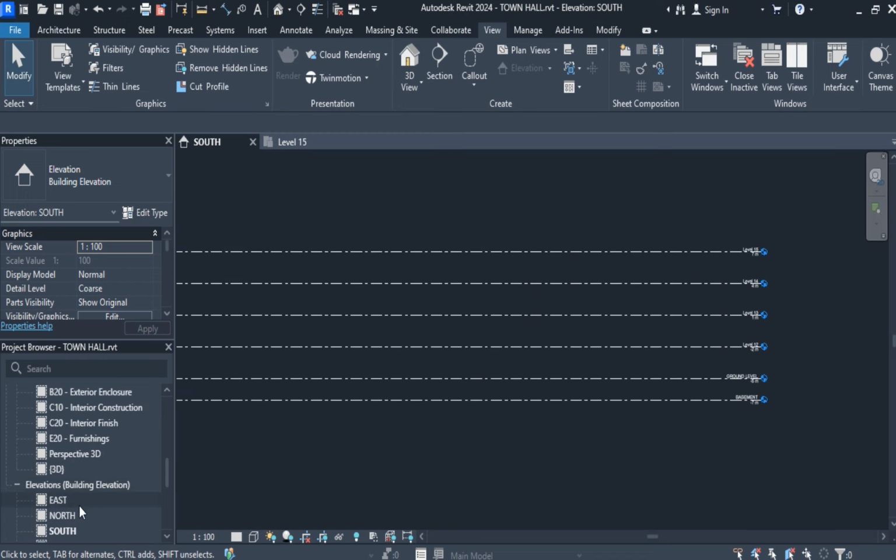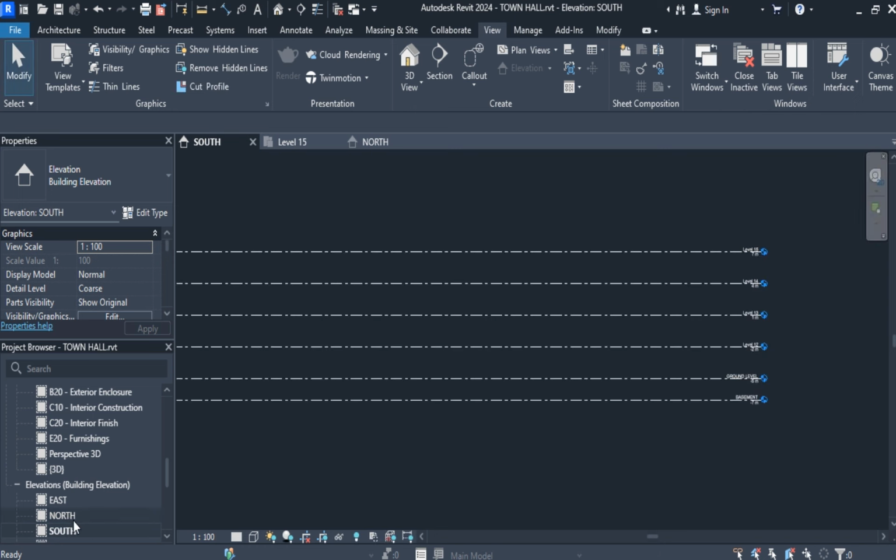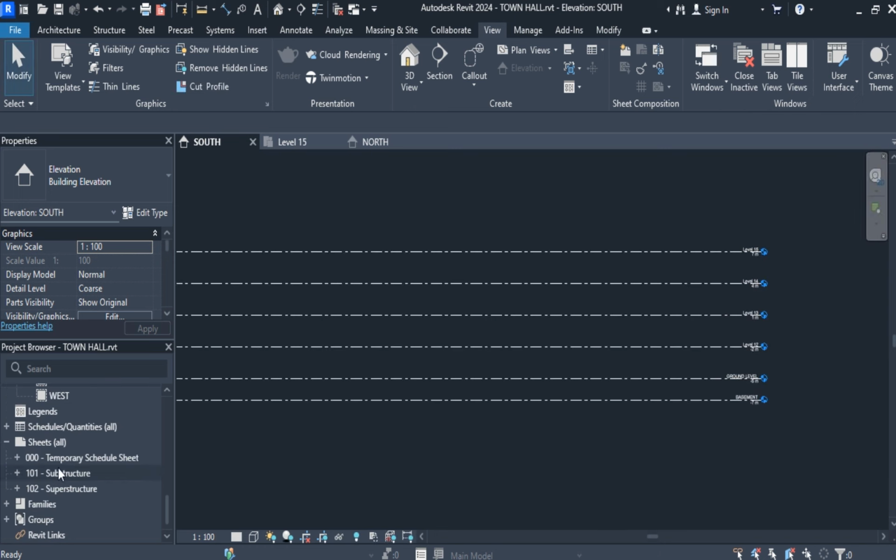So if we go to another elevation, say north or south, south is what we are on, so we go to west.